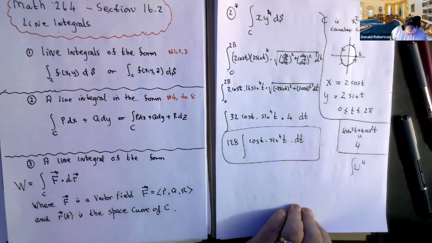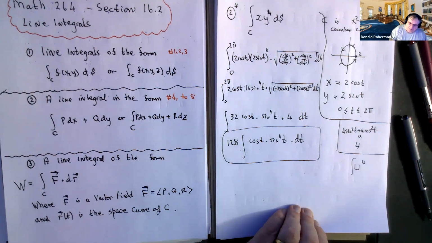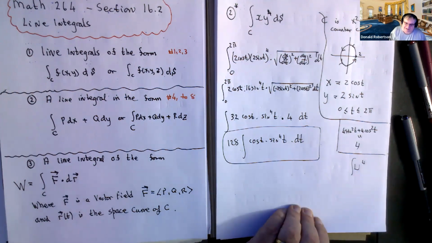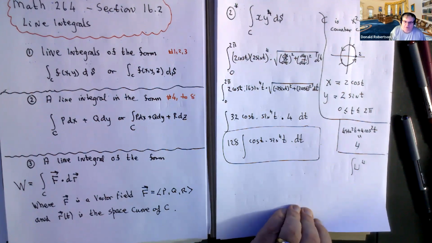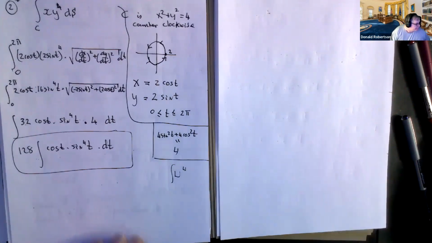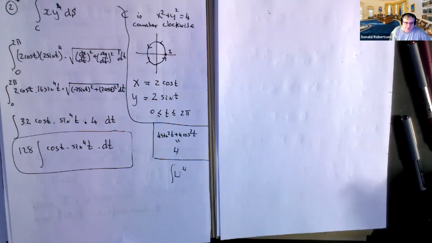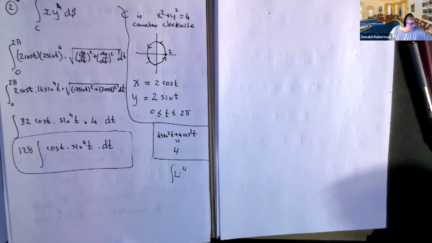Now, it's not the end of the day, because if you pick the wrong u sub, about 2 lines into the working, aren't you going to know it's the wrong u sub? Right? You're going to have bits, you're going to have a sine cubed t or a sine t left over, and you know that you can't get rid of it, and that's a good sign that you've picked the wrong one. Any questions about that one before we move on? Okay.